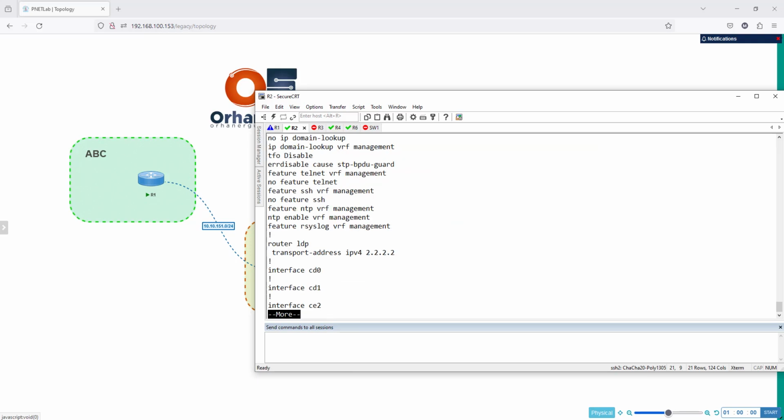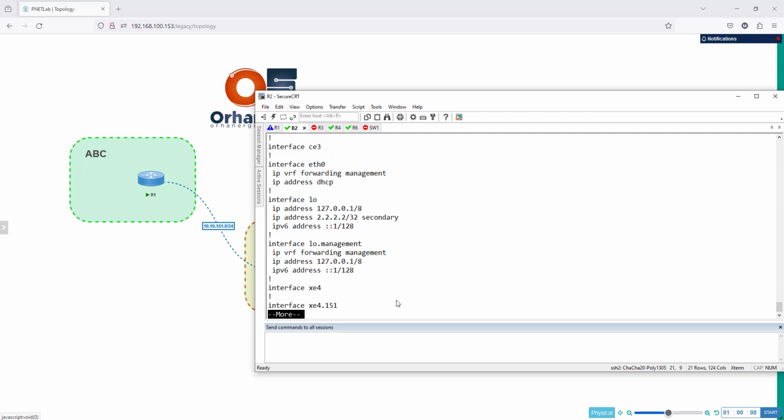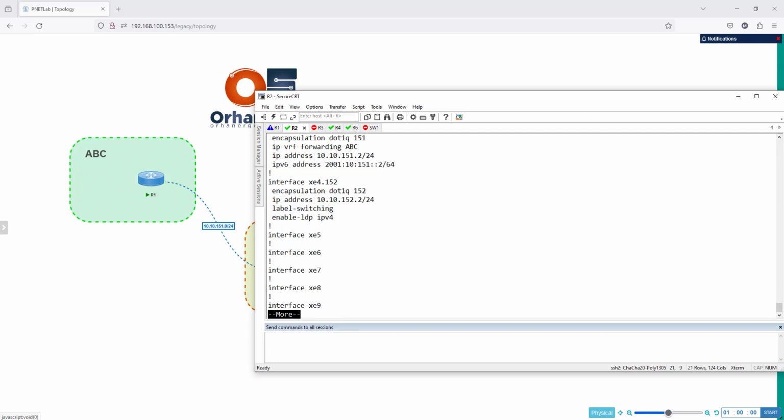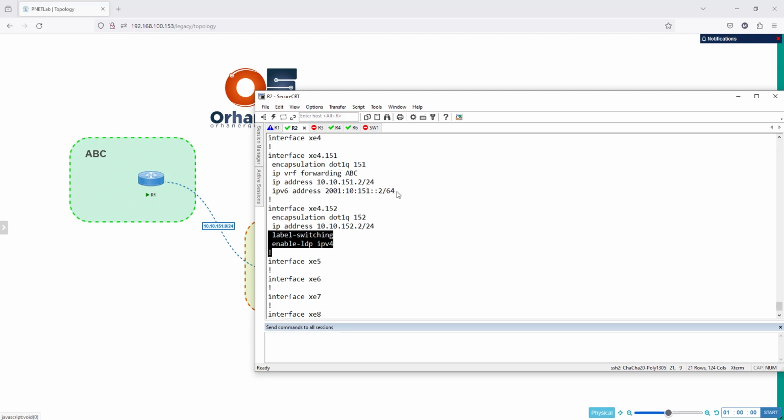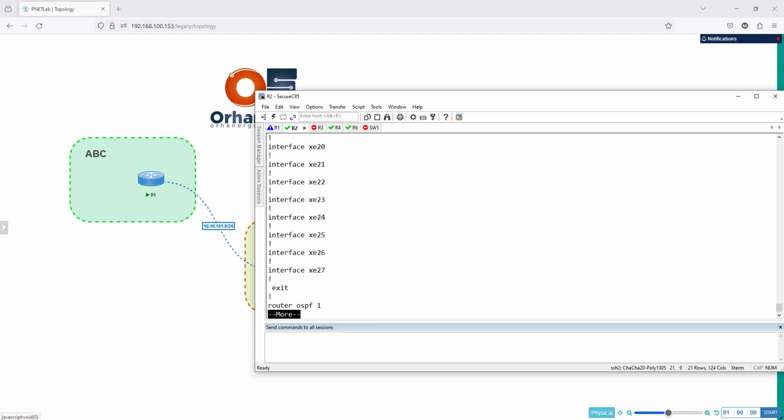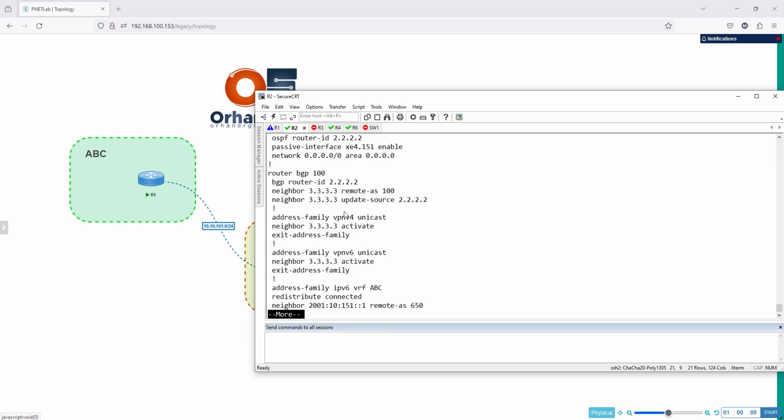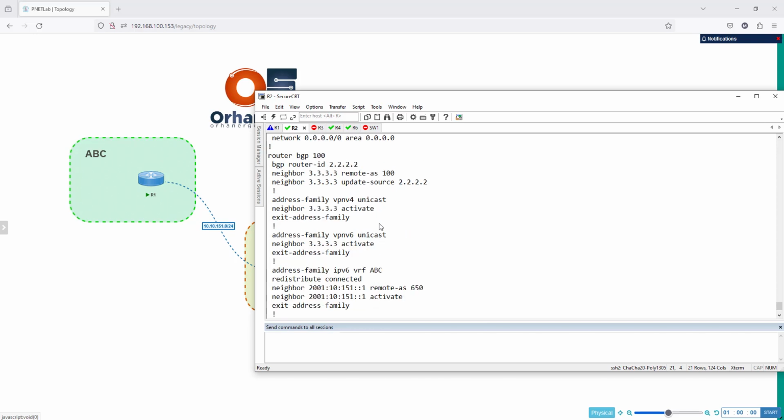We are not going to use this anymore in this new technology, 6PE, so rather LDP is going to be here. And then if I just go down, you can see that these internal interfaces have configuration for label switching, and this external interface which faces ABC has this VRF configuration, which I'm going to remove in a second. And then of course we have BGP, and under BGP, because we used to configure 6VPE, you can see that VPNV6 is there.